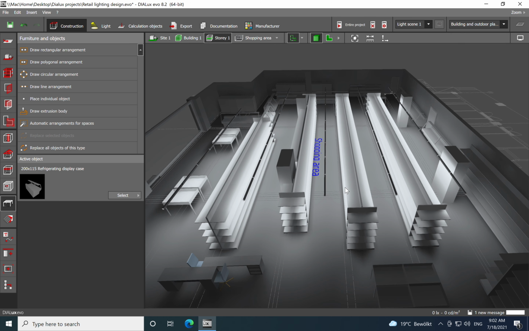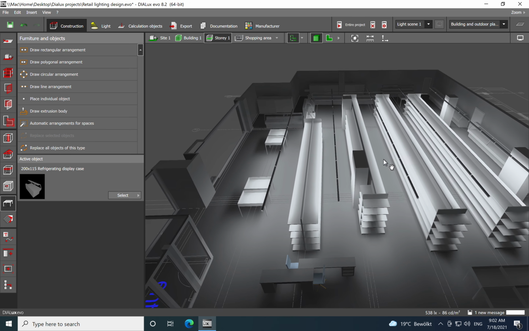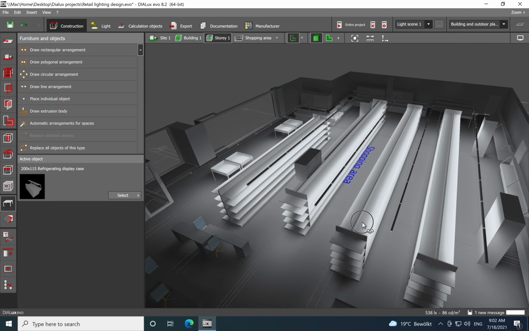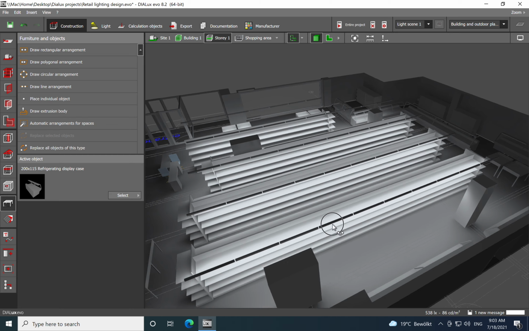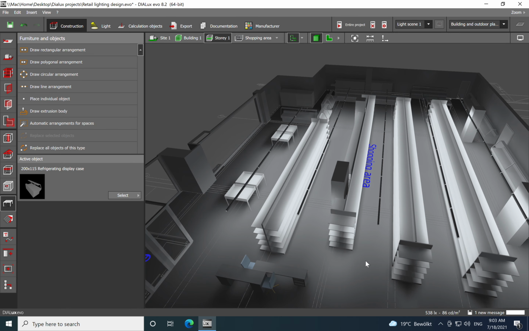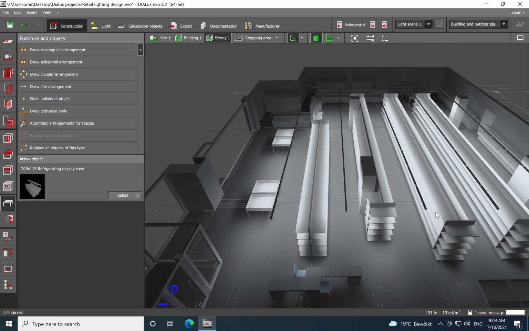So for the shelf, we were using the continuous line as a solution to provide the lighting. For the sales area, we have achieved 300 lux on the floor level, and for the vertical illumination on the shelf, we are focusing on a value of 400 lux.